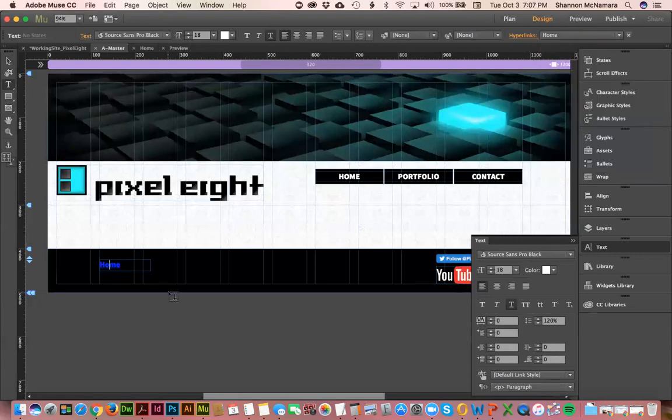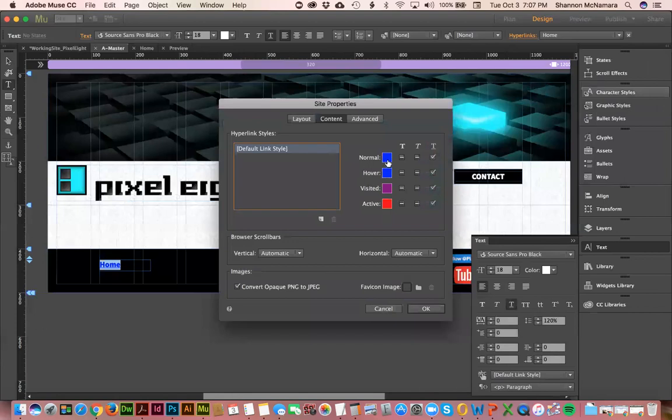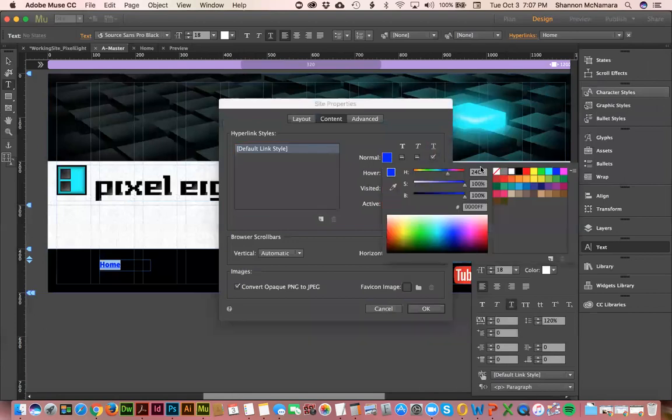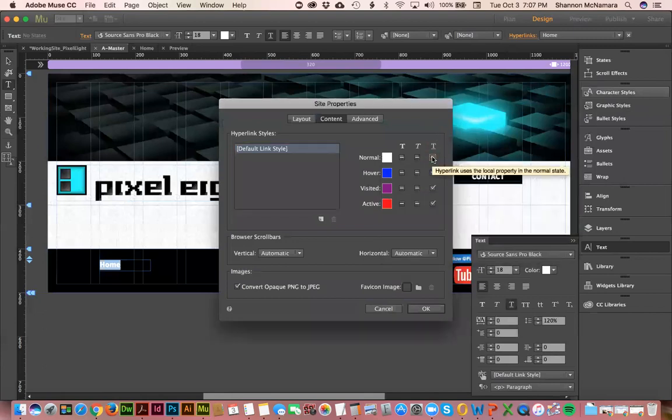But you'll notice it also does that 90s blue link with the underline. So what you're going to want to do is select it again, click on hyperlinks right here and go to edit link styles. I want it to be white at normal state. I do not want it to be underlined. I don't ever want it to be underlined.